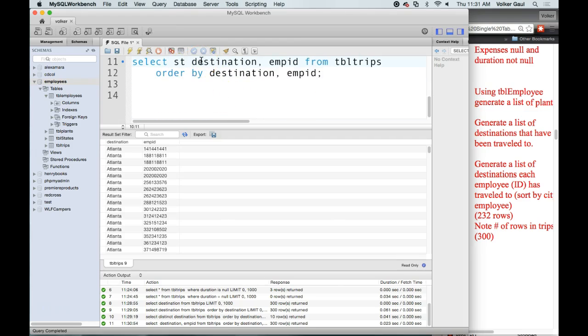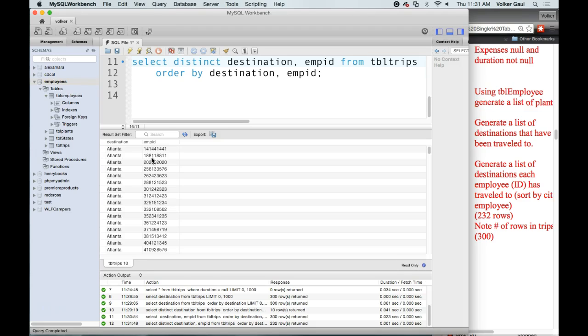just add the distinct. Now it removes the duplicates. Those should go. There's a couple. This person's been to Atlanta a couple times. Doesn't matter how many times. If you add the distinct clause, it says, take a look at this combination now and give me all the distinct values. So I'm not going to get one copy of Atlanta. I'm going to get one copy of every Atlanta employee combination. Notice the 188 duplicate is gone for Atlanta.